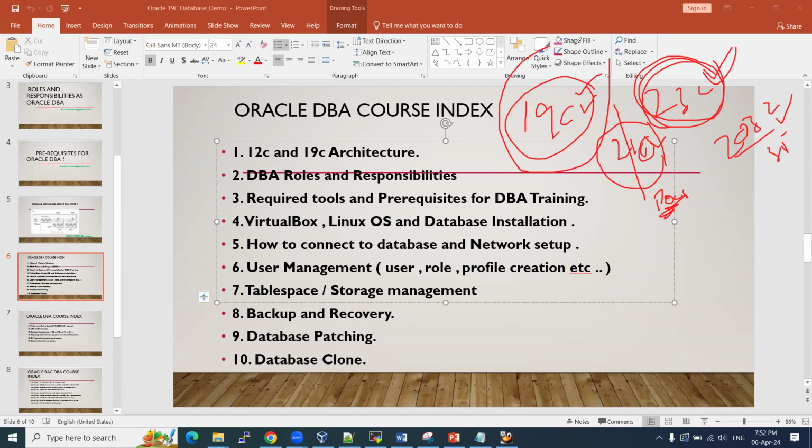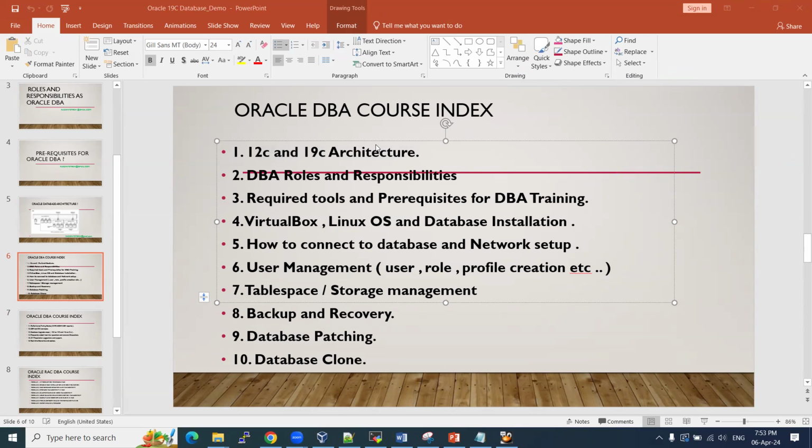If you talk about 19C, recently, this same month, April, they have announced we can use 23C for our production servers. But till now we use 19C only. Most of the customers are using 19C databases. 19C RDBMS software, Oracle RDBMS software, it's a licensed one. Okay. Oracle RDBMS is a licensed one.